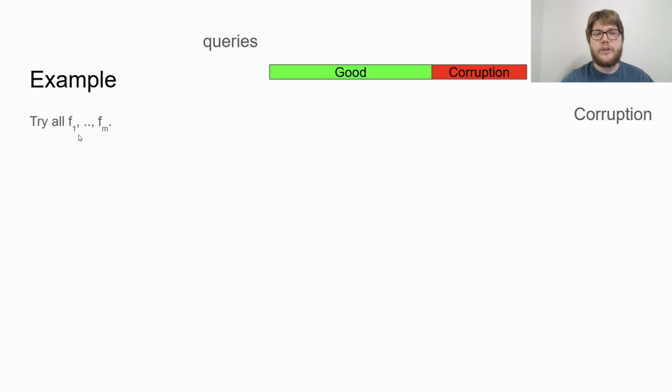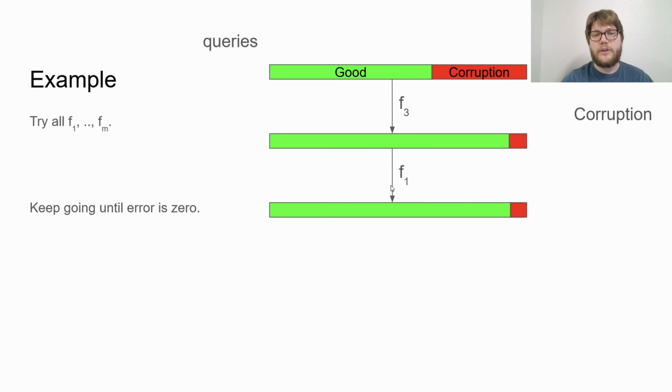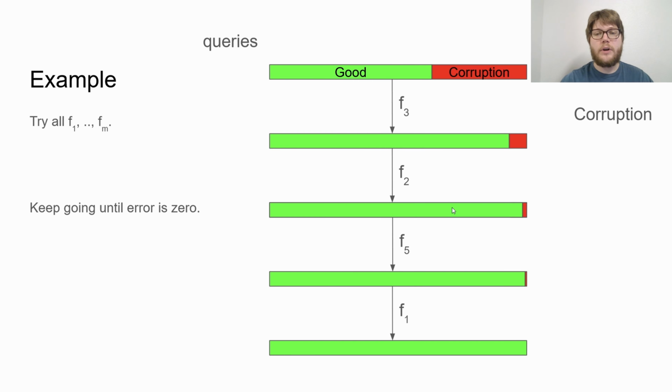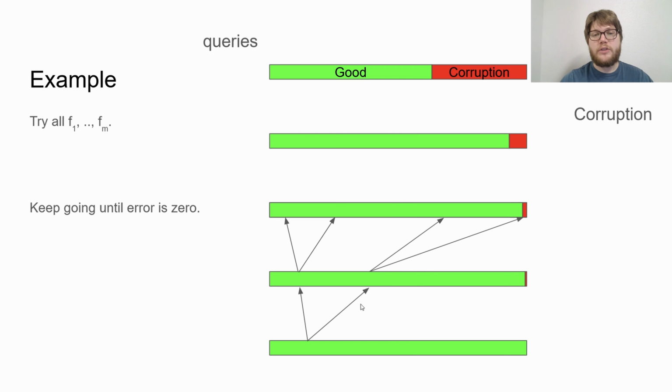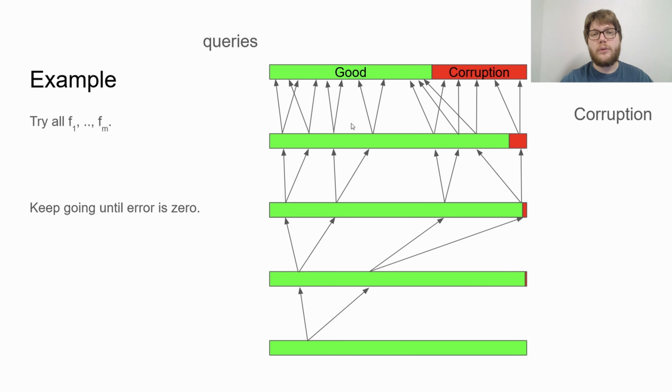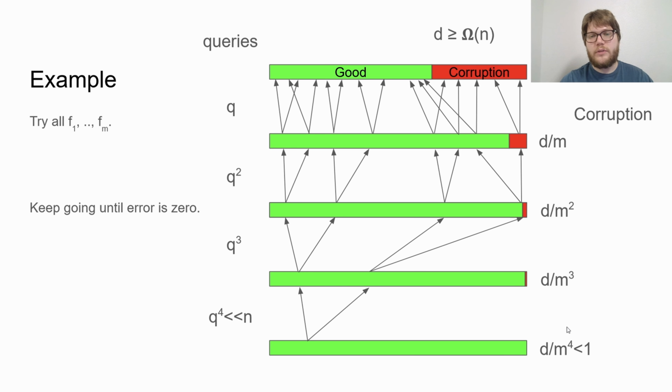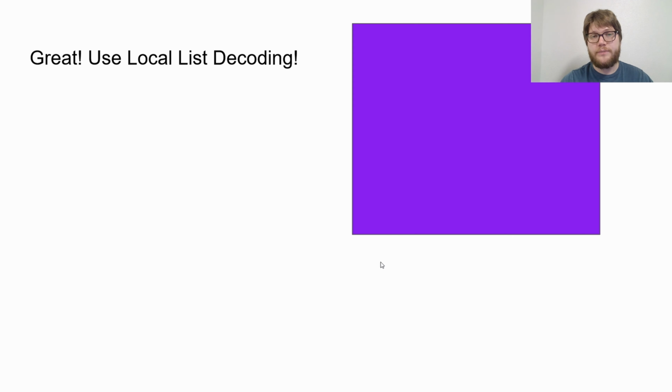And that is exactly what we did in our prior work. So we have some functions that on average decrease the fraction of corruptions. And our algorithm just looked at the functions until it found one that decreased the corruption enough. Then it fixed that function, and it looked for a function that decreased the corruption again, and so on until there are no corruptions. Since each one of these functions is local, this gives us a local overall algorithm, and as long as we choose a number of functions that is correct, by the time we get to 0 corruptions, we can still have few enough queries that this is still local, and thus it is time and space efficient. Great. We now have an iterative approach to do local decoding.